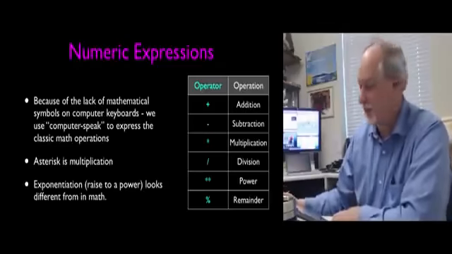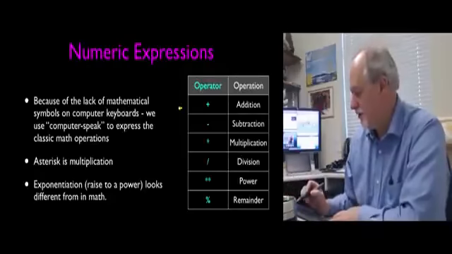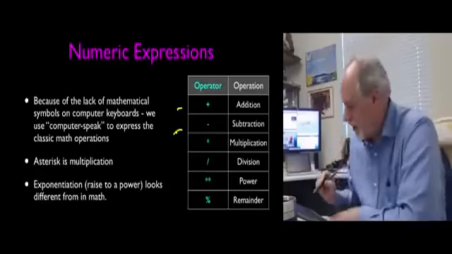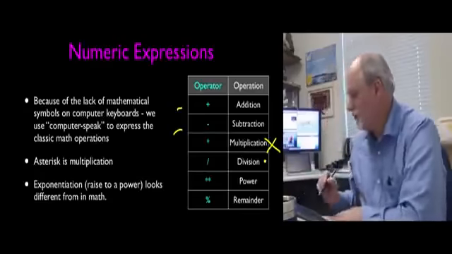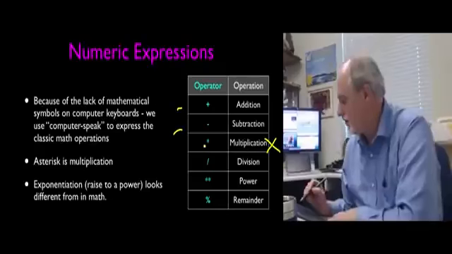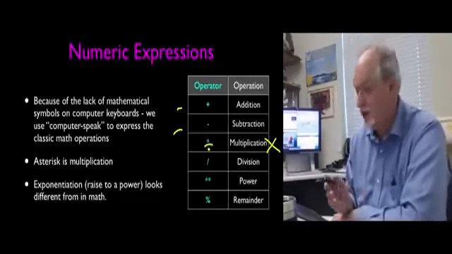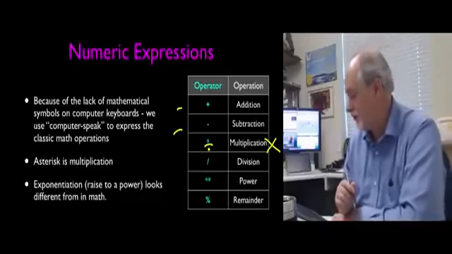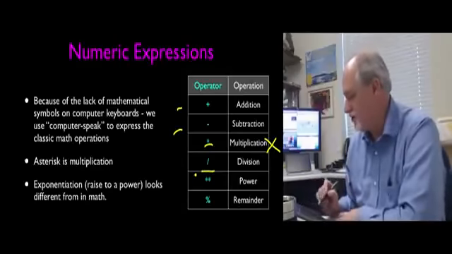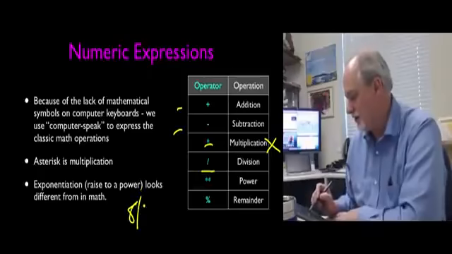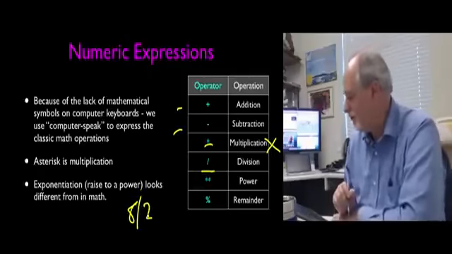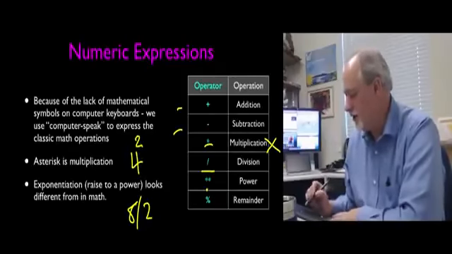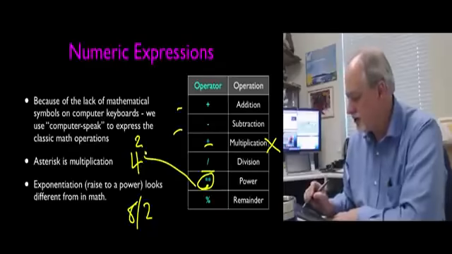It turns out that plus and minus were on the keyboard, so plus and minus are addition and subtraction respectively. There was no kind of times operator for multiplication, and dot was used for decimal points, so they used asterisk for multiplication. So in nearly all computer languages, they basically use asterisk for times. Slash is used for division, so we say like 8/2, which is 8 divided by 2.